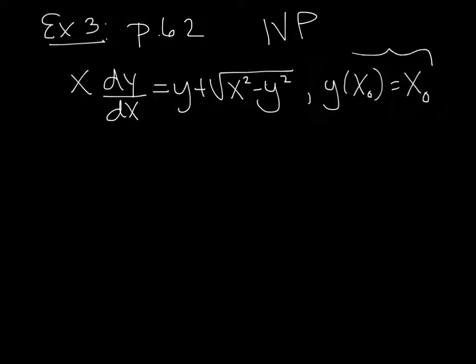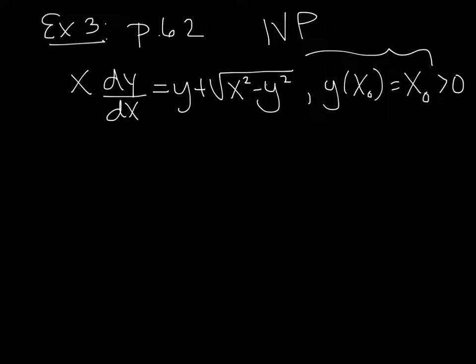IVP, because we have our initial condition. And here they're telling us specifically that x naught is positive. Okay, so we have a positive x naught. And here on your exam, I will say solve the differential equation by, in this case, we're going to use substitution, because if you try to separate the variables, you actually can, but it gets ugly, especially with this square root of difference of two squares. I encourage you to try, and you'll see why you want to use substitution.